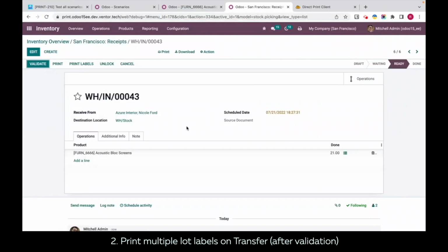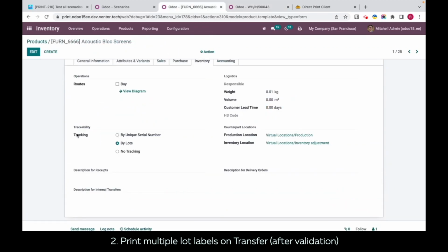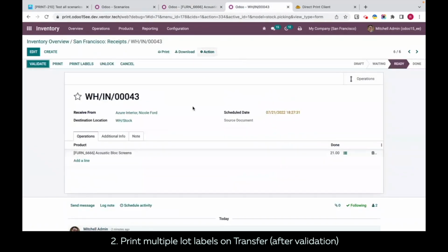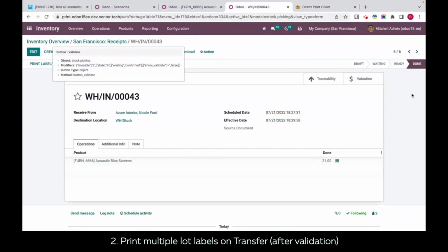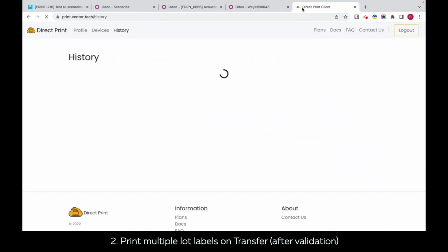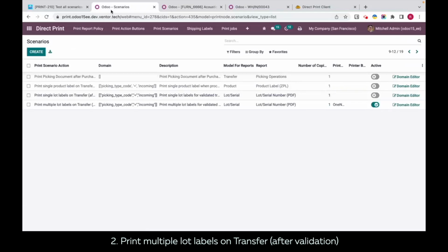I already created some transfers with the acoustic block screen product, which has traceability tracking by lots. It's okay for us. To check how it works, we just need to click on the validate button. The status of the transfer moves to done, and let's update the history of printing, and we see that we are using OneNote desktop for printing this transfer, as I said here.